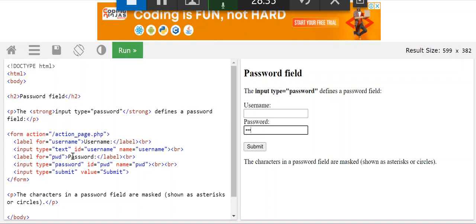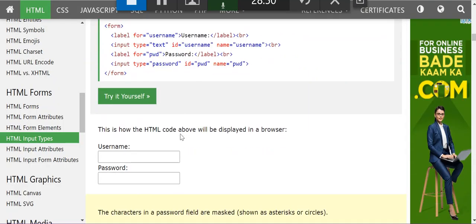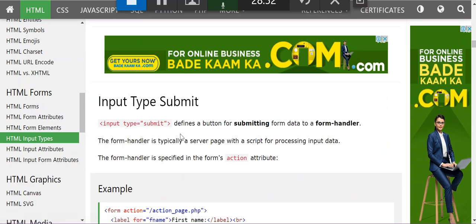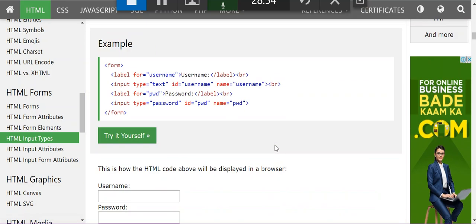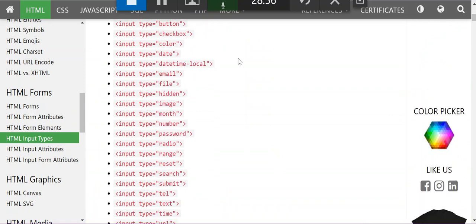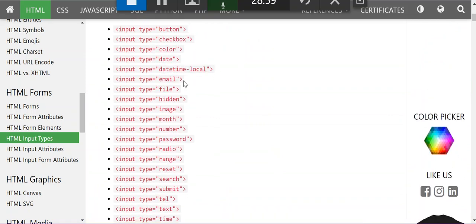So whenever you want to accept the username, you can use text, and when you want to accept a password, you can use the type password. Okay, and then what else have we seen?